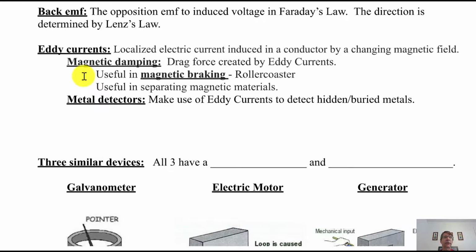You can also use this idea to separate magnetic materials. You can use this idea in a metal detector. Maybe you've seen people at beaches with metal detectors. They use little eddy currents, these little currents from a back EMF or induced voltages, to detect metal objects that are buried, that are unseen to the visual eye, but can be detected from a distance. You can dig them up and so forth. So let me show you a little video that might help explain these concepts.